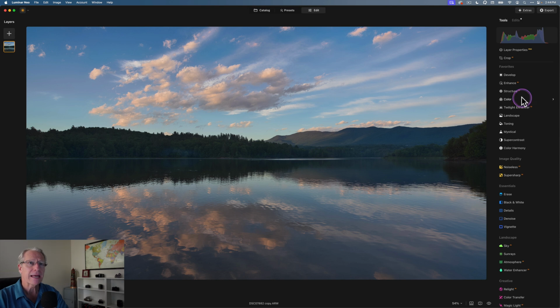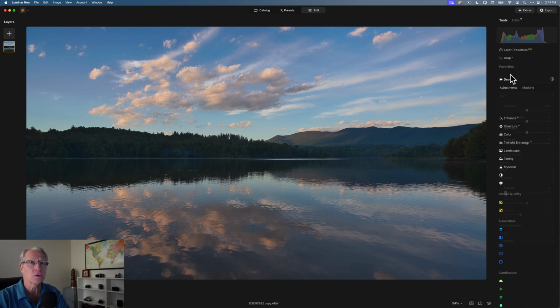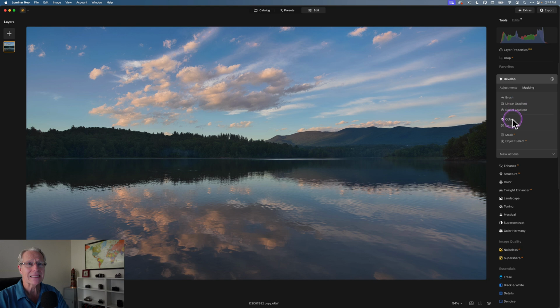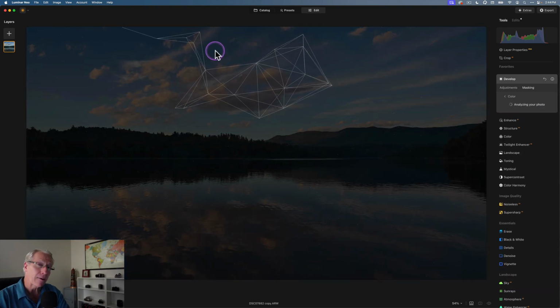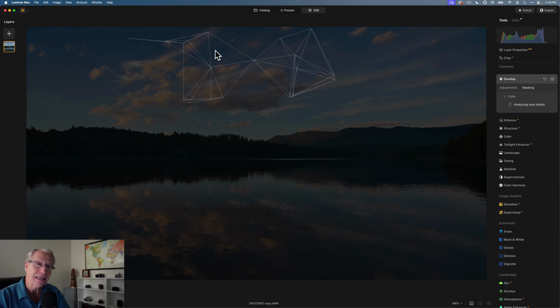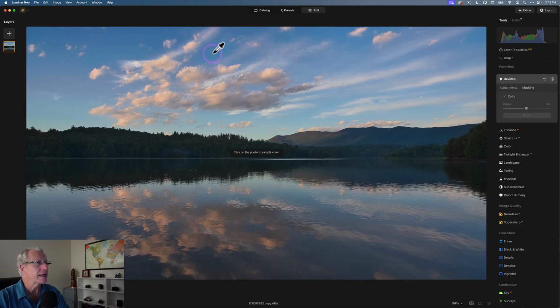But I've completed that, and what I want to do now is also use that tool again, but this time on a specific part of the sky. And in this case, I'm going to essentially dodge and burn with the color masking tool. So develop and masking and color. And this time what I'm going to do is go up here in the sky and grab some of this blue so that I can adjust the contrast in the sky by isolating a specific color range of the blue that's in the sky. So I've got this section right here where it's a little bit darker and it's towards the top of the photo. I'm going to go ahead and click that to select that, and it'll identify that area and build the mask for me.